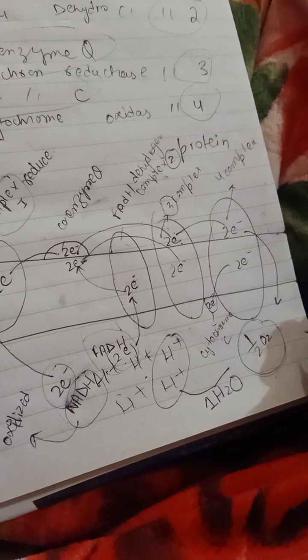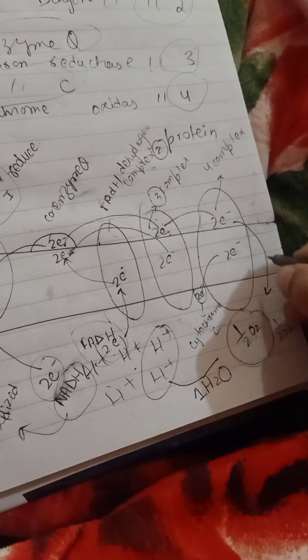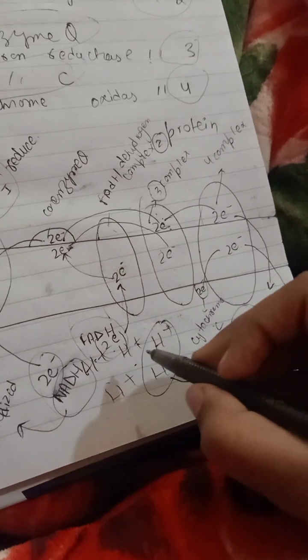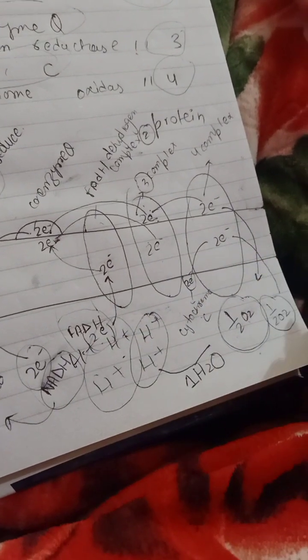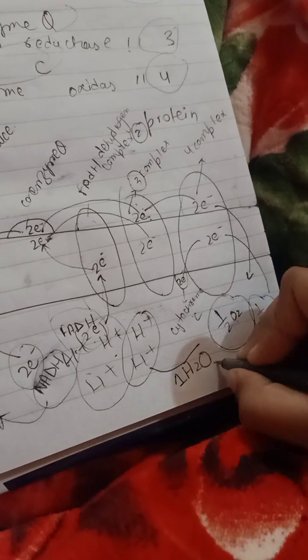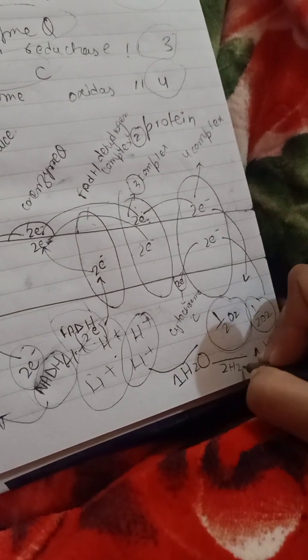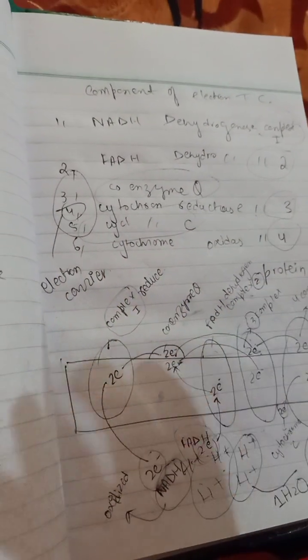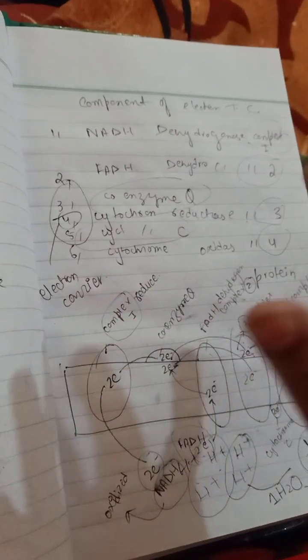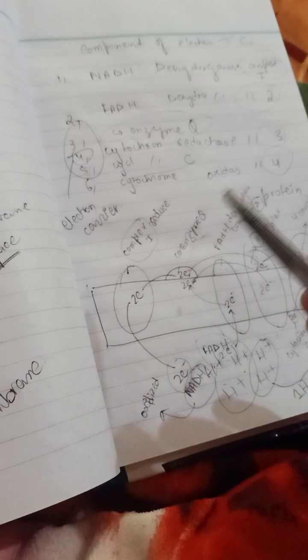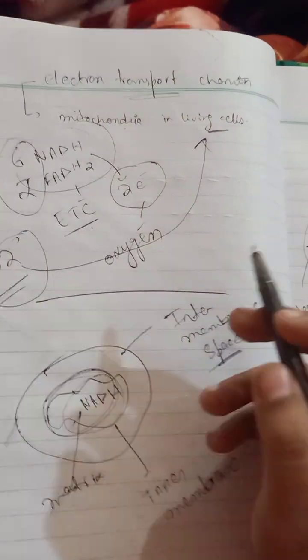Here one more half oxygen is present. So these 2 electrons will join with this half oxygen, and 2 hydrogen will be gained by this oxygen, and it will also make one molecule of H2O. This means two molecules of H2O are formed by the passage of electron flow. So these were the components of the electron transport chain and the flow of the electrons, how these two molecules are formed and how the components work. This was part 1 of the electron transport chain.